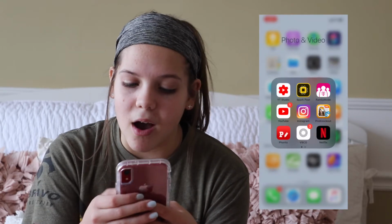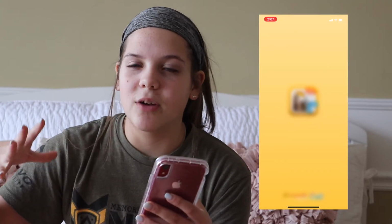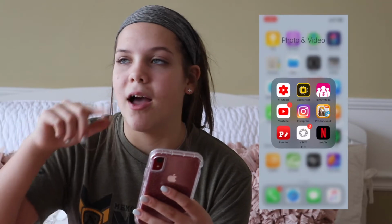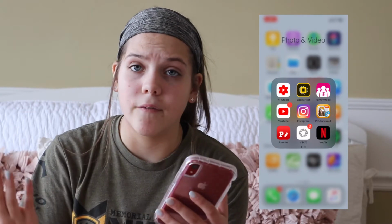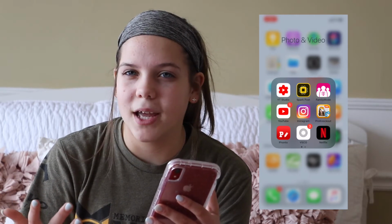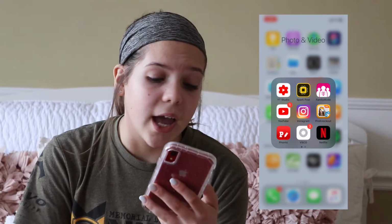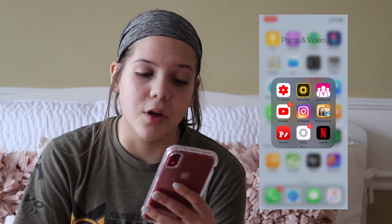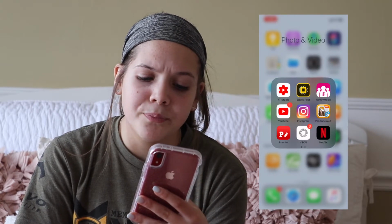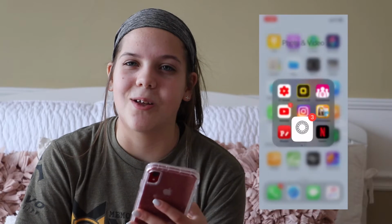And then I have Pro Knockout, where I take a picture of myself or a photo that I've already had, and I cut the background out of it. Pretty cool, especially if you want to do a video where you're putting in like Photoshop, I guess, but not really. It's not Photoshop, but kind of. Okay, and then it's Fonto. I use it a lot, especially for making intros. And then I have VSCO. I got it back in July, and I've never used it, mainly because it takes so long to load.